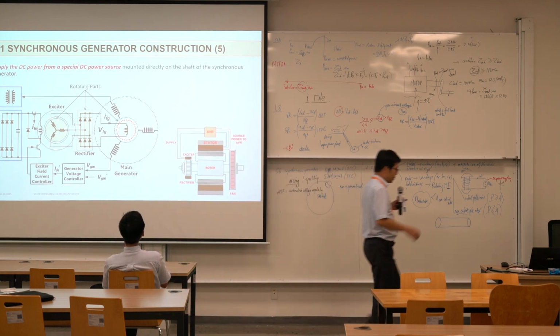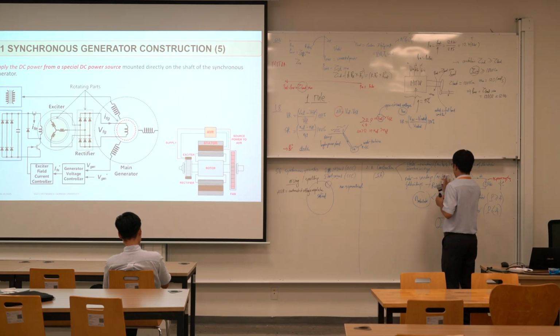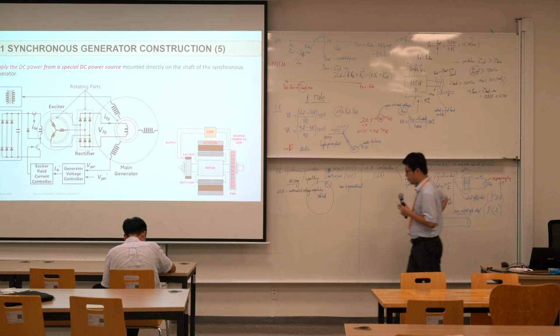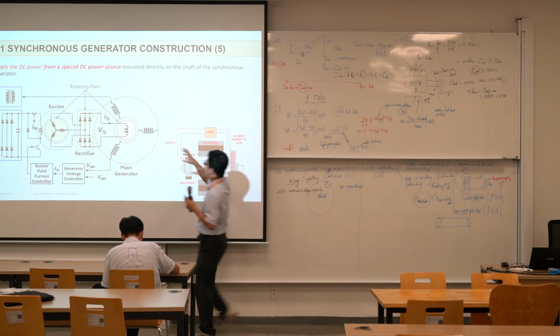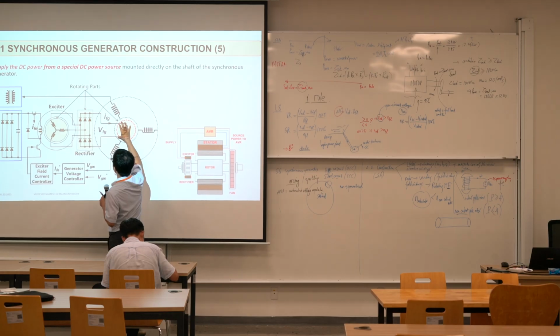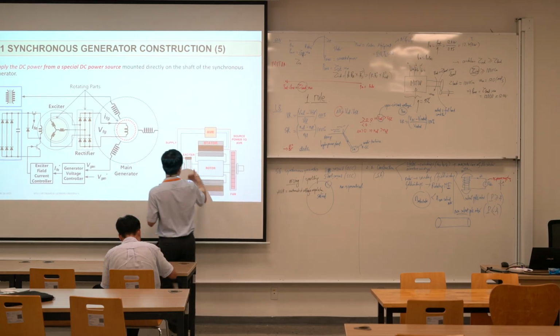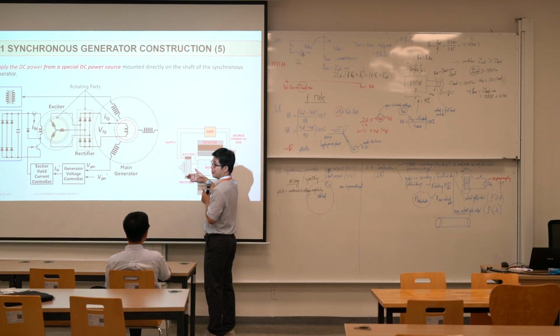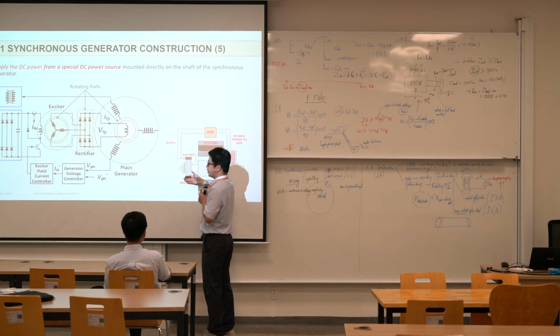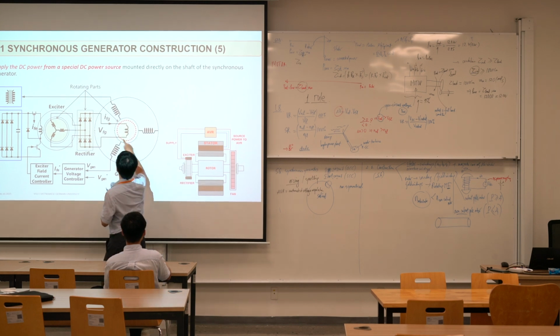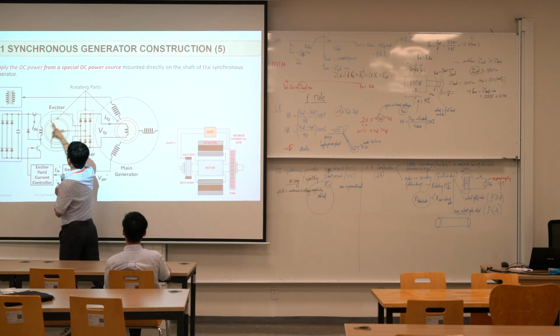This is my mistake. How many windings do we have? 1, the field winding. Sorry, my mistake. Only 1 field winding. Okay, so coming back, this is the additional generator, right? We have the same shaft here.